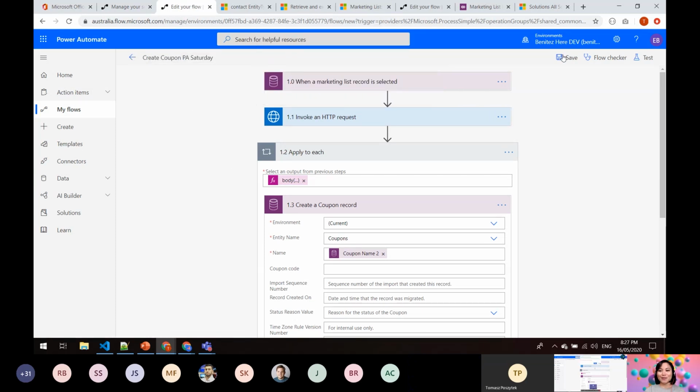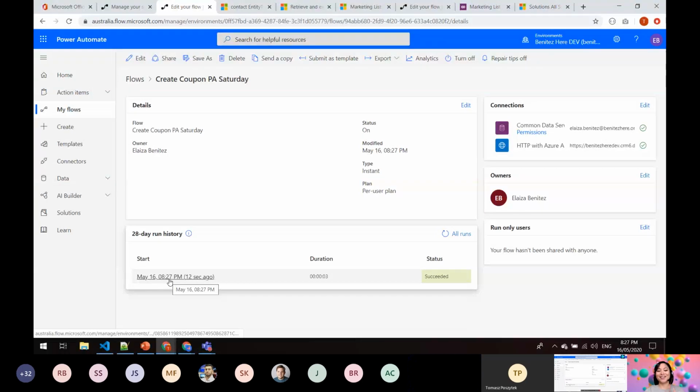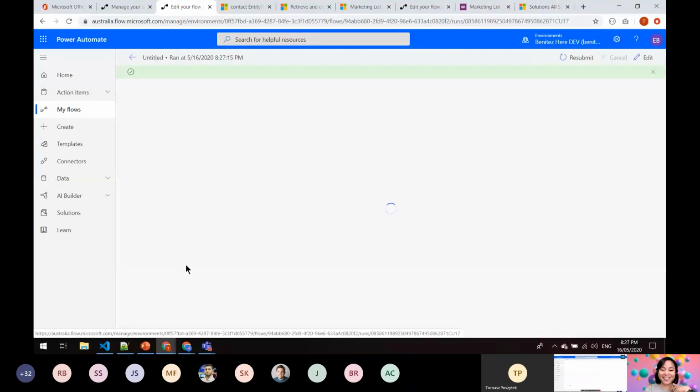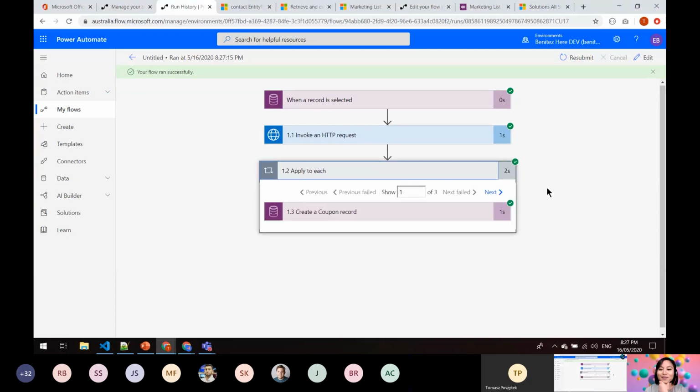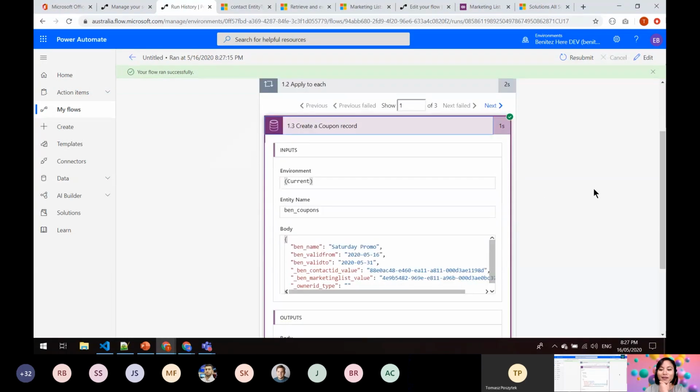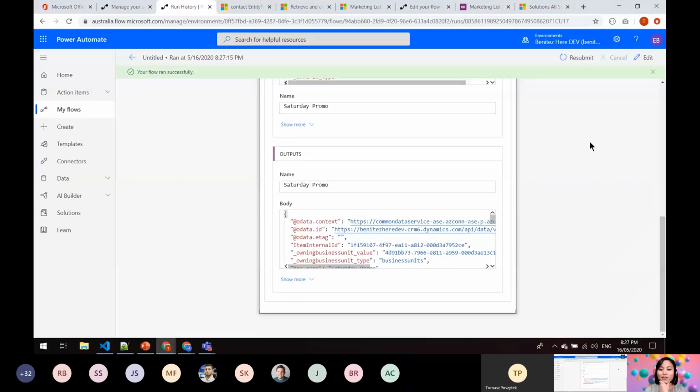So I'm hoping that this all works. And if not, oh okay, phew, now I can relax. Let's open this up. Okay, so we can see that it has successfully gone through and that it has looped through those 3 contacts, which is awesome.